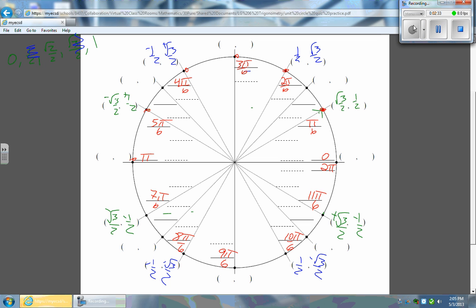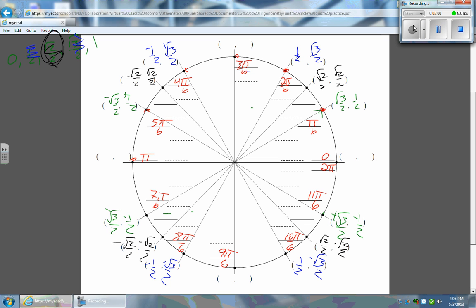Okay, next one we have to do is, of course, the center one here, right there. So each one of these is root 2 over 2, root 2 over 2. That's going to be negative root 2 over 2, positive root 2 over 2. That's going to be, of course, negative root 2 over 2, negative root 2 over 2. And this last one is going to be positive root 2 over 2, negative root 2 over 2. Okay, so that breaks this down.